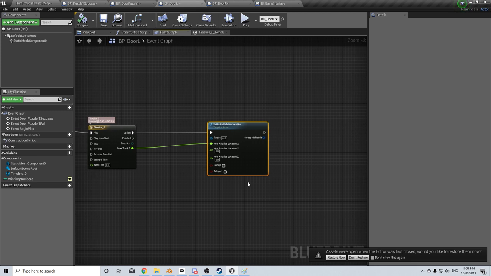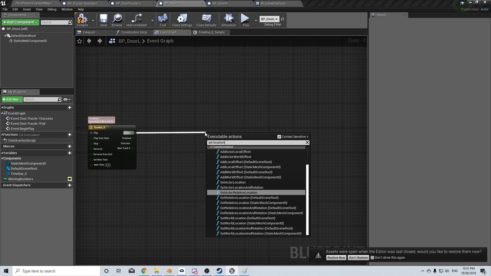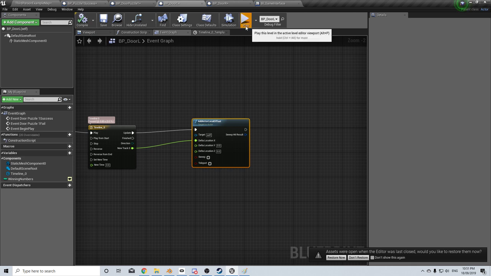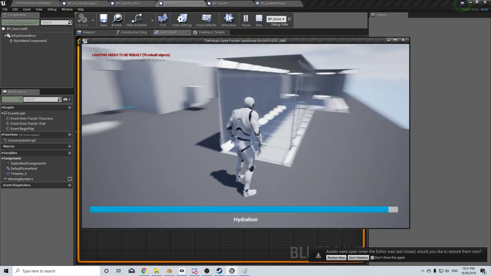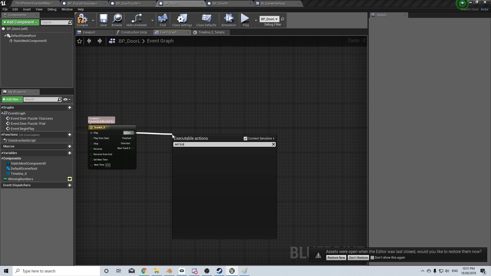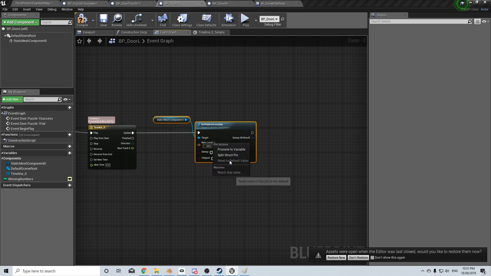Set actor relative location. Is that right? Set location. Set actor location, local offset. Let's try that one. Split pin, X, play. Nope. Set location, set actor's relative location. Maybe that's what it is. Let's try that one. We'll get there.